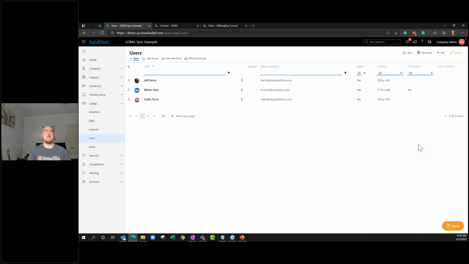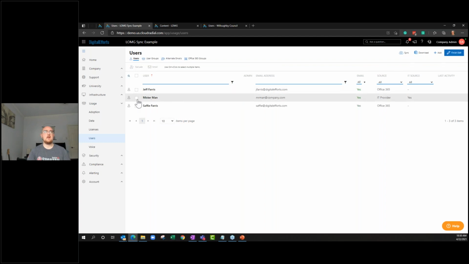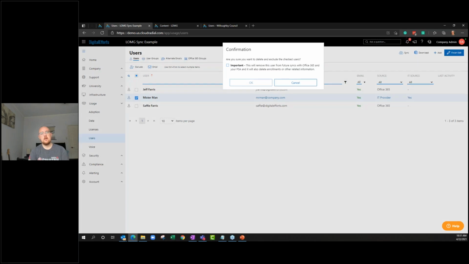So right off the bat, if I wanted to exclude somebody and say, oh, you know what, Mr. Man shouldn't even be in here in the first place. He left 6 months ago. That's not bad at all. Within a given company, there's this little edit-all pencil within the users, and we can click on a person or multiple people and just exclude them, saying get out of the portal, right?